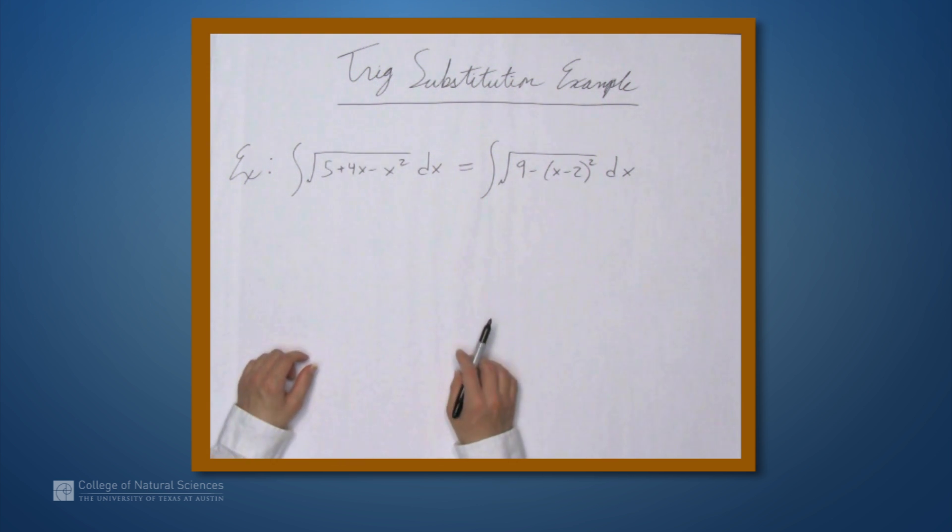So now, what can we do? In this case, we want to use the sine squared plus cosine squared identity because we have a constant minus this quantity involving x squared. So the thing being squared is what we want to get rid of. So let's set x minus 2 equal to something, let's say sine. So let's set it equal to sine theta.